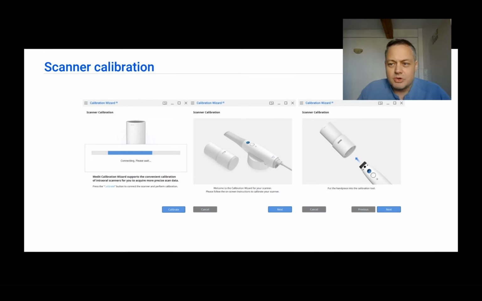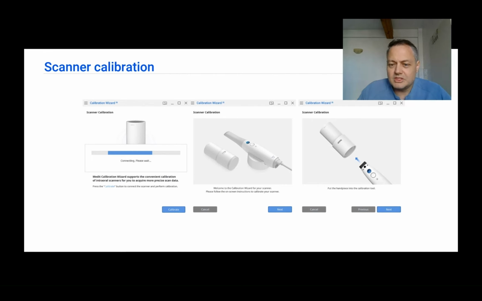As you can see in the protocol, by placing the calibrating tool instead of the scanning tip on the scanner, the calibration wizard starts automatically. The calibration wizard is very simple. You're going to go through all the steps and all positions from one to the last, and afterwards the scanner and the software together will calculate the values and give the calibration file that is going to be auto-stored on the scanner, so no need to worry, you don't need to do anything, just do the steps of the wizard.